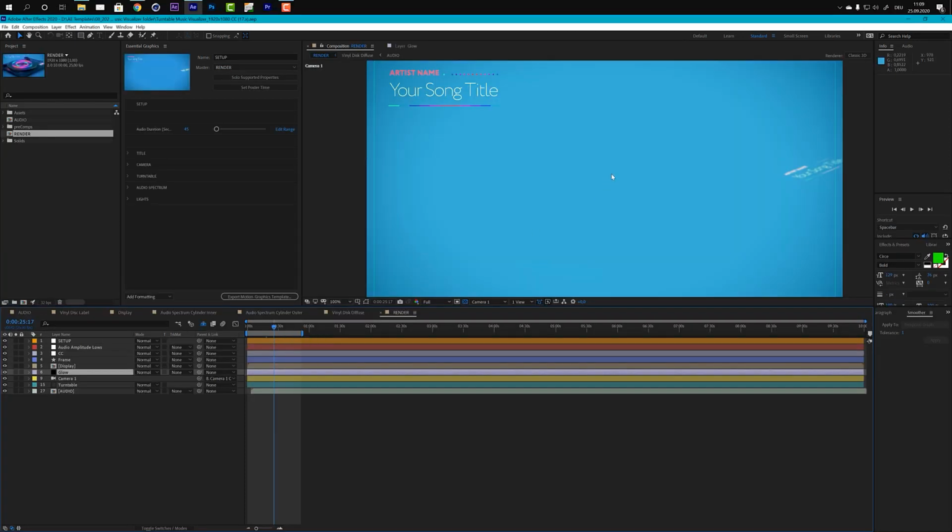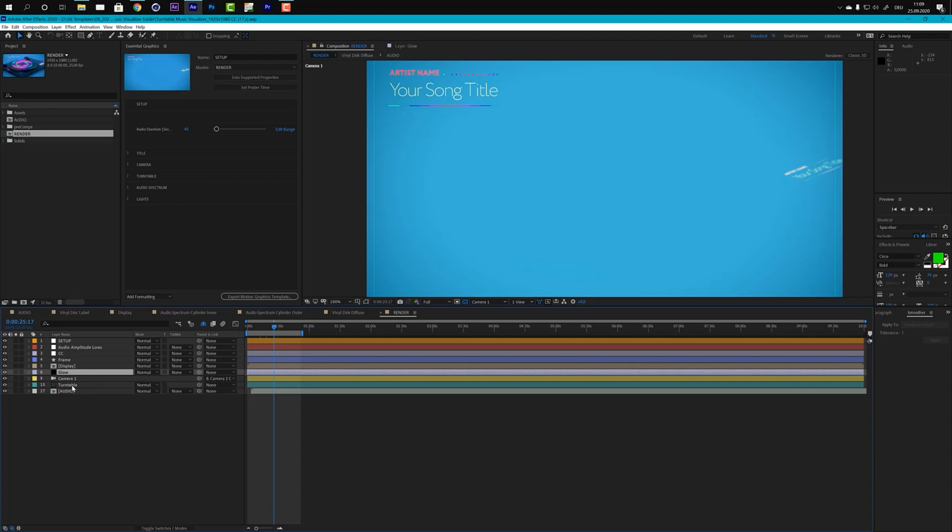When you open up the template for the first time, you may encounter this problem that the turntable is not visible. And this means that Video Copilot's Element 3D plugin just lost track of the 3D elements, but don't worry, they are inside the project and I will show you how to relink them. And let me mention this again here, that this template requires Video Copilot's Element 3D plugin version 2.2.